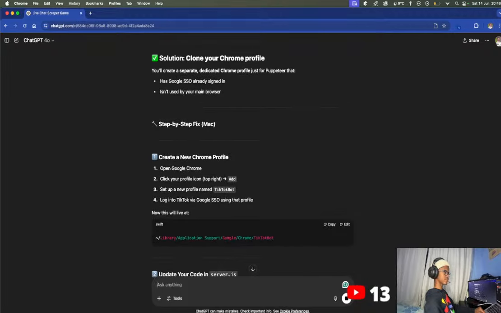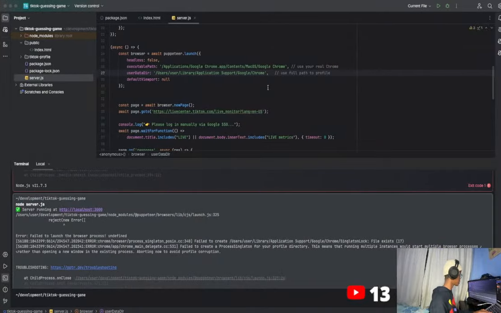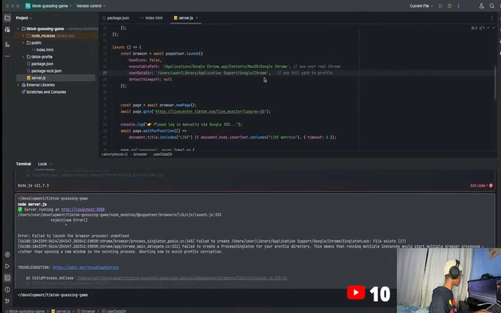TikTok bot. Okay, let's create a new profile called TikTok bot. Done. It's created. What's profile 8 actually? Chrome.